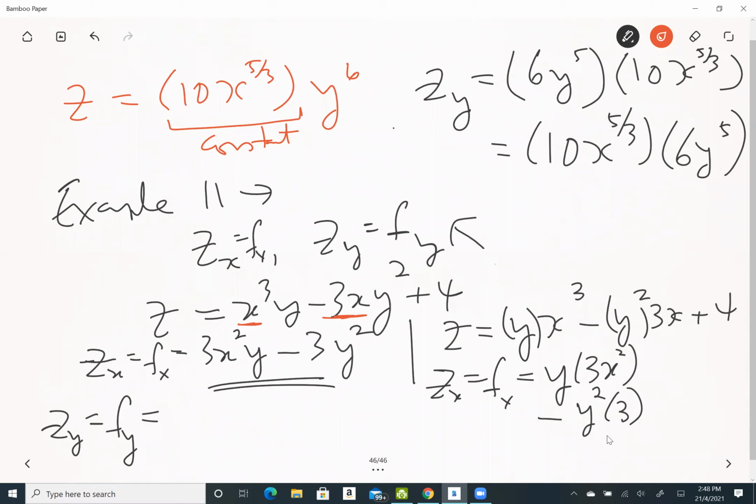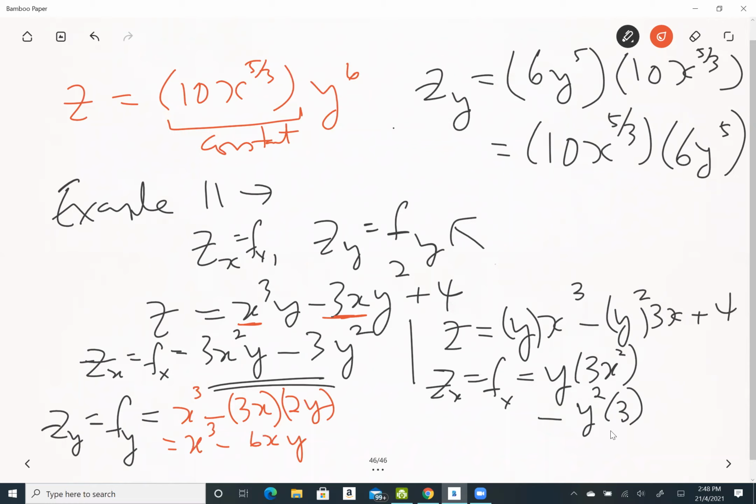Okay, quick. What did you get? x to the power of 3. So x to the power of 3. Okay, y is the variable, so differentiating y is just 1. So you don't have to write anything. Minus? Minus 6xy. Minus, you got 3x. Okay, we do the step. You 3x and then you got 2y. The derivative of the y squared is 2y. So basically 6xy. So you can write x cubed minus 6xy.